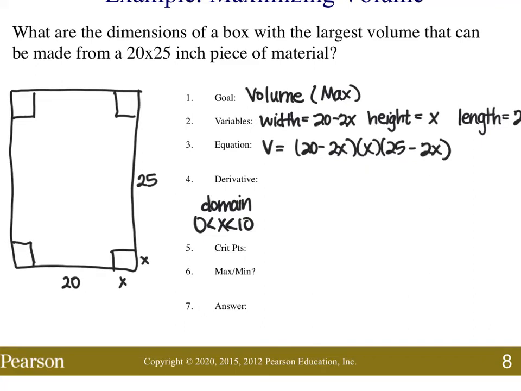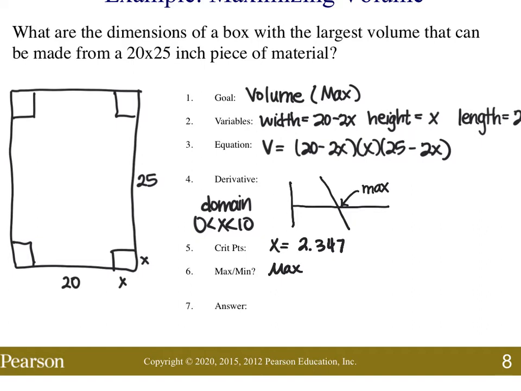Okay, let's pick up where we left off with the box problem. We'd created our volume equation using our variables width, height, and length. And we established the domain has to be between 0 and 10. And so if you graph the derivative, you're going to get a critical point. And the critical point is crossing at x equals 2.347. Now you store that for some more accuracy, and that will produce a maximum.